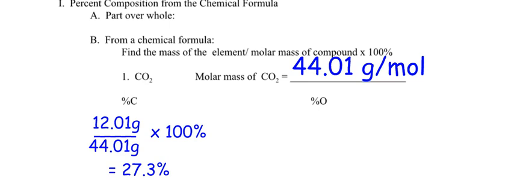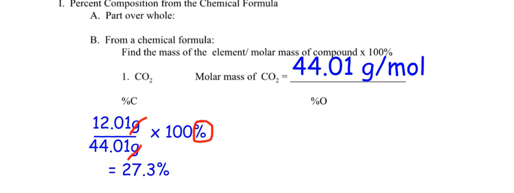What I want to show you though, notice what happens here. We have grams. Grams are going to cancel out. So grams divided by grams is no unit, so the only unit left here is percent. So that's what happened to our units. Always look at your units and determine how we're going to go about doing that. So the grams cancel out, percent is the only unit left, so it's 27.3%.